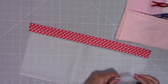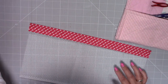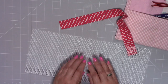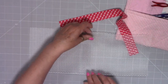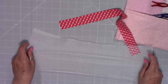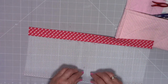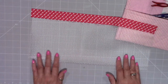Now, as far as I can tell, there isn't a right or wrong side. There's a definite, I wonder if I can use my calico. If we look on the overhead, keep it on there so you can see. Oh gosh, I don't think you can see that. Well, let me just tell you that there's a definite honeycomb shape to it, and it seems to go across, but it's stretchy whichever way you use it. Okay, probably more stretchy that way than that way, so you might want to think about how much stretch you want on your project. To be honest, if you're putting a straight binding on there, this loses elasticity, but the pocket will still be able to stretch out. So you could put cottons in there, reels of cotton and bobbins and things like that if you want to.